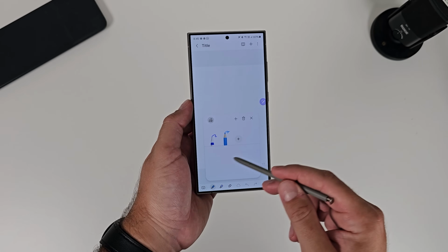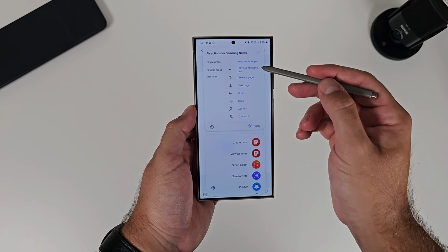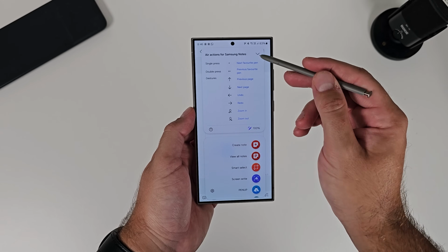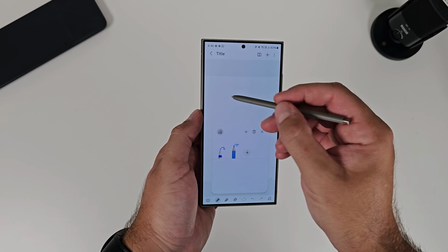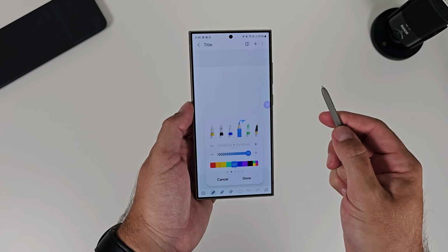And what Samsung also do, through the gesture control with the S Pen, is allow you to change using the pen's button. So press the button, a single press will move you forward to the favorite pen, double press will go back to the previous one. So you can cycle between the pens that you've got stored in your favorites this way.